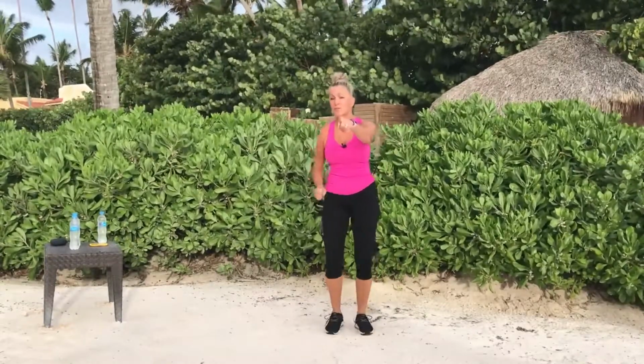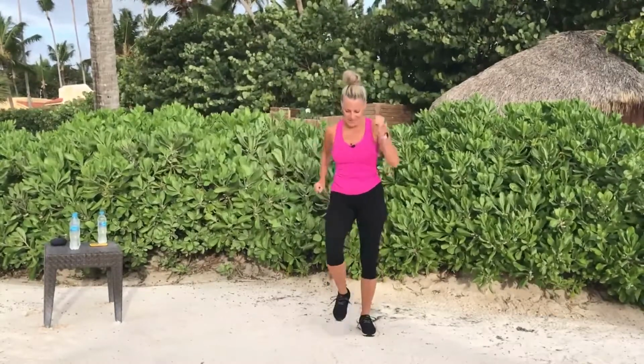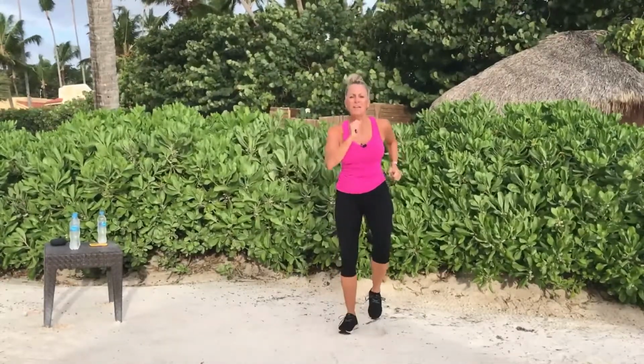Now, as we're walking, maybe you want to pick those feet up a little more and add a little bit more movement with those arms. But you want to stay checked in to make sure that it feels good for you at this moment. Our bodies aren't machines, are they? So we always have to stay checked in to see that things are feeling good. Keep walking. Where are your feet going to take you?